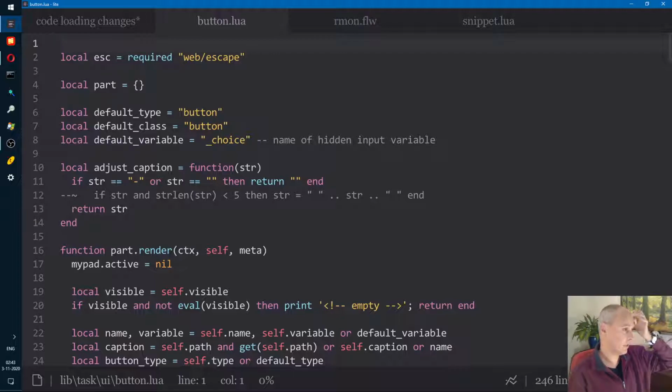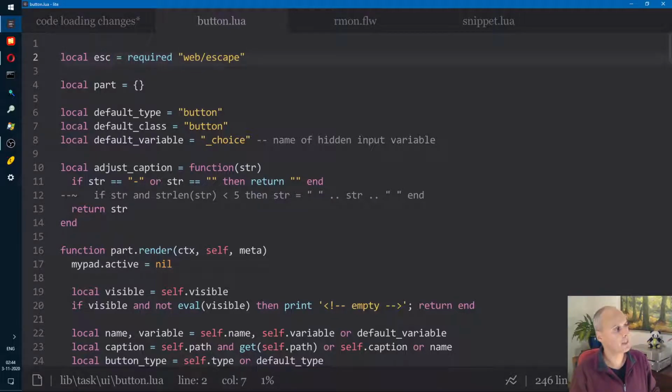This is actually the part that I showed you in one of the previous videos, and perhaps you've already noticed that here this particular library code, web escape, which has some functions for escaping and unescaping strings, wasn't pulled in through require, but through require D, so require delayed.